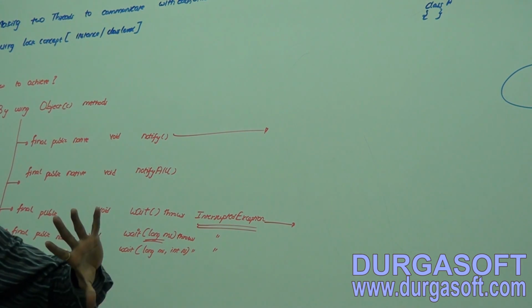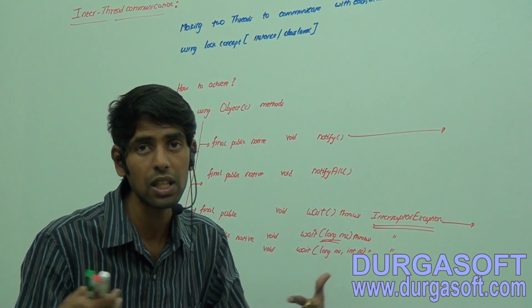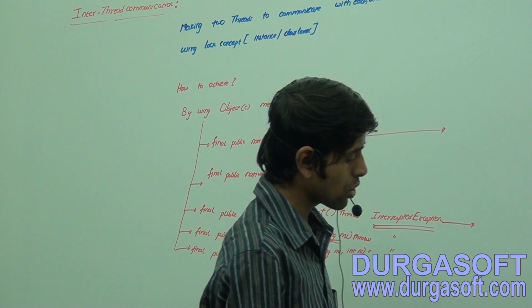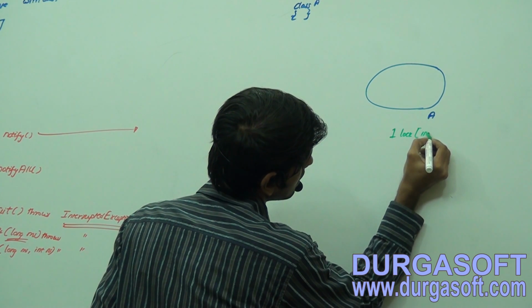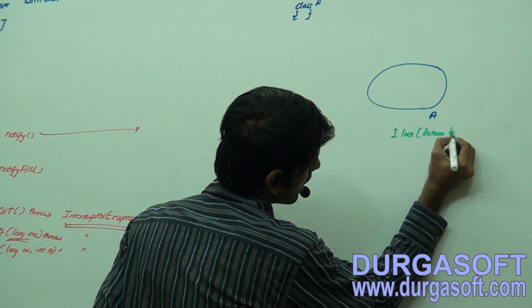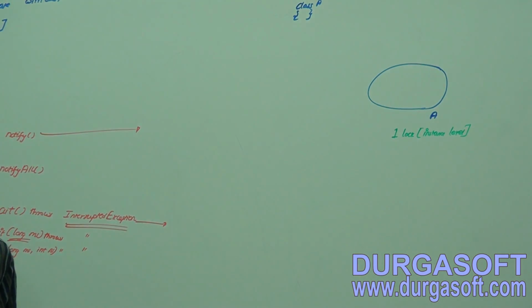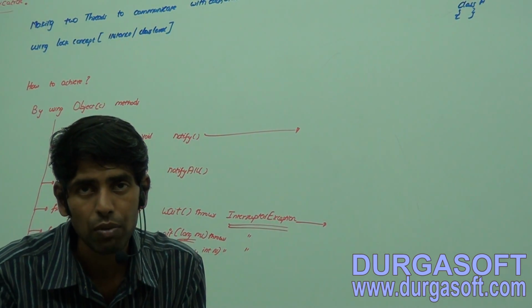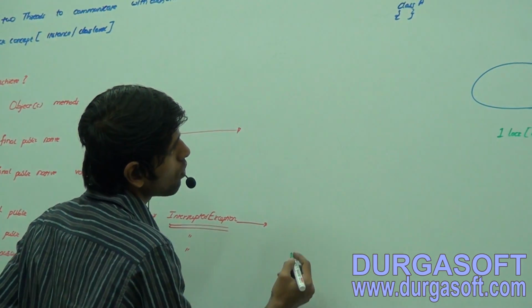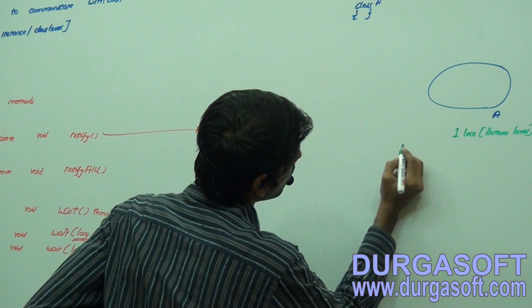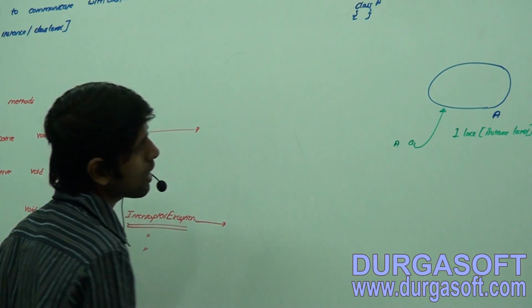This is inter-thread communication: two threads have to communicate with each other by using a lock. So this instance will have one instance level lock. By using this lock as our main tool, we are going to achieve inter-thread communication between the threads. Now try to understand this one. Think that there is a thread, and also think that we are holding this particular reference with one of the identifiers, like A.